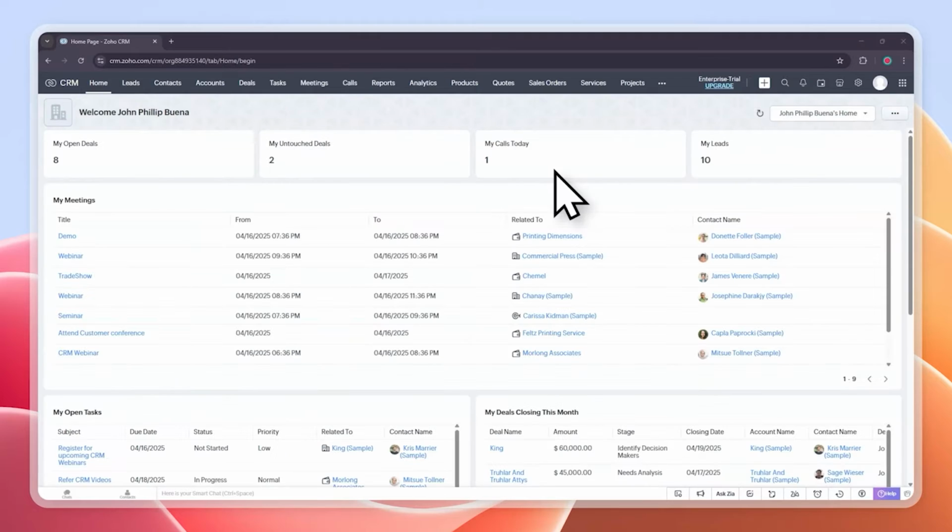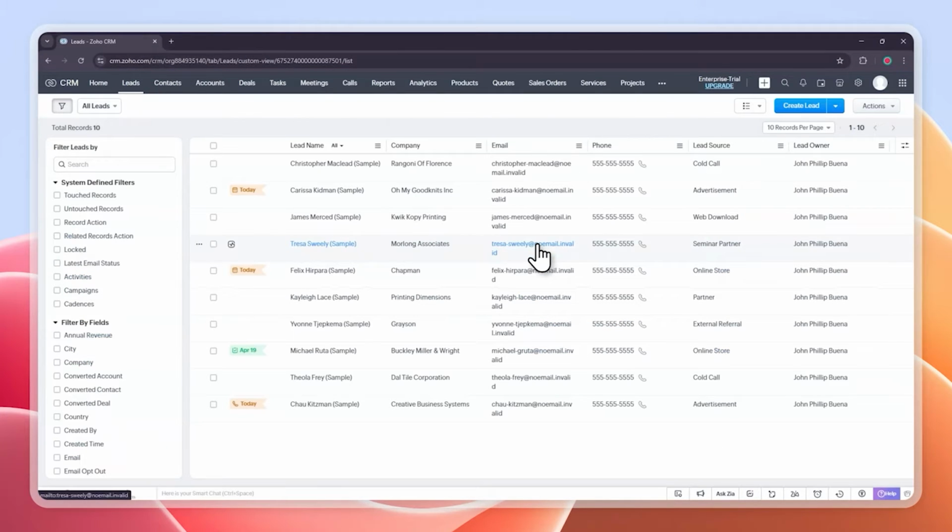All right, so the next thing that we're going to be talking about, really quickly, is how to add and manage leads. Now, leads are contacts, or leads are actually the beginning of relationships with companies. So if you're a business that does business with other companies, or even business to customer, leads are kind of the crumbs that you have to reach out and start a relationship with another customer or another company.